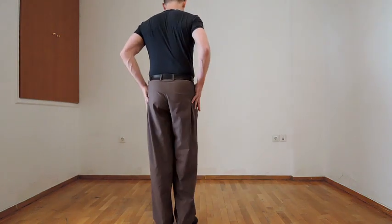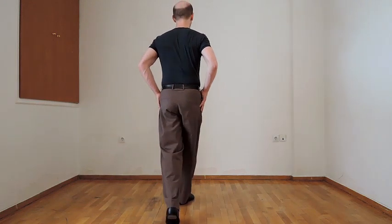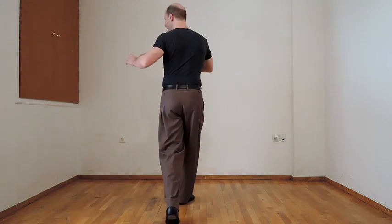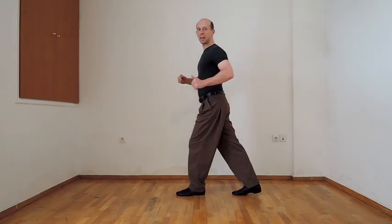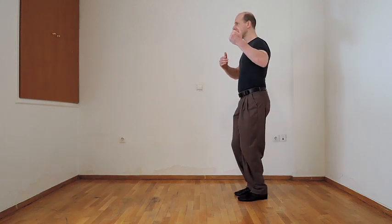Okay, for the next exercise, we are going to change the direction of the pivot, yeah? And we will keep crossing front. So it's going to look like this. You start from zero position, you step forward with the right leg, and now, instead of pivoting towards the leading leg, you pivot away from the leading leg. So you pivot like this, yeah? And then you cross front, and then you go back and change weight, yeah?